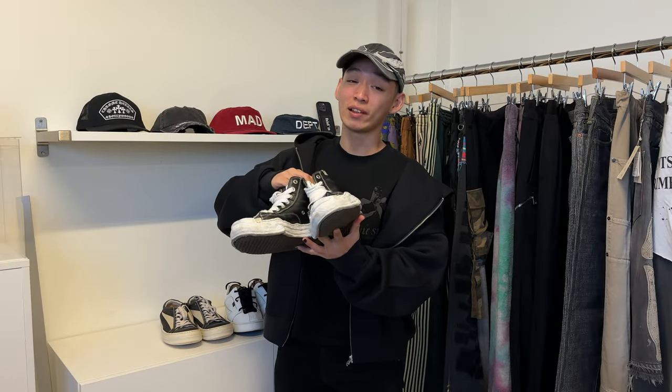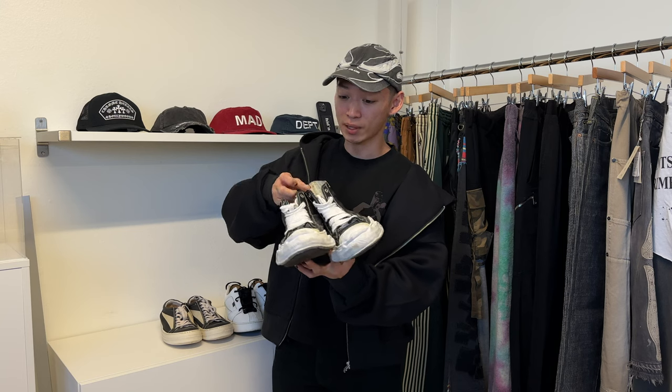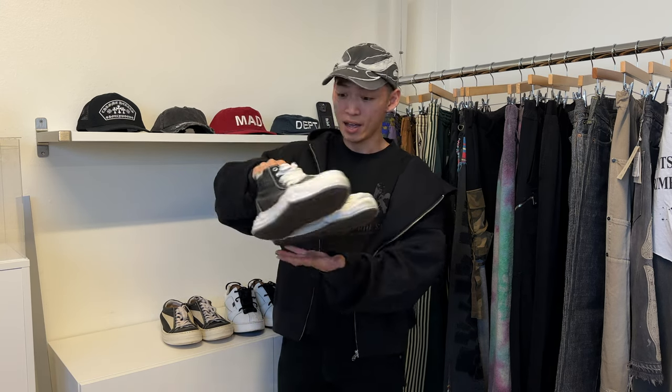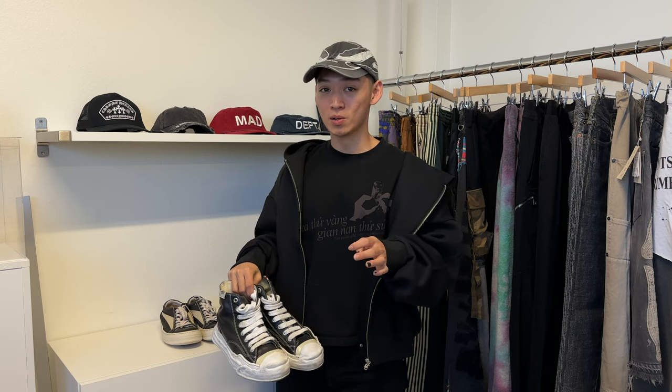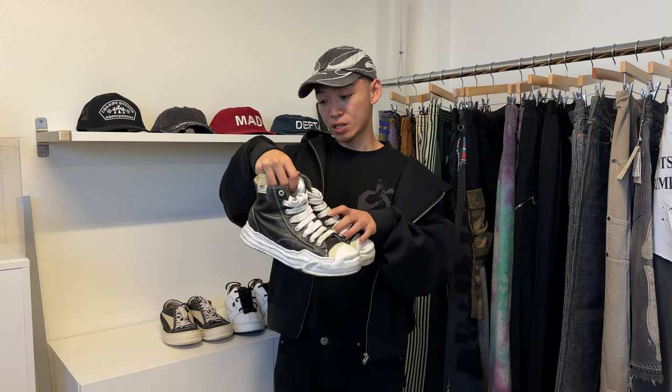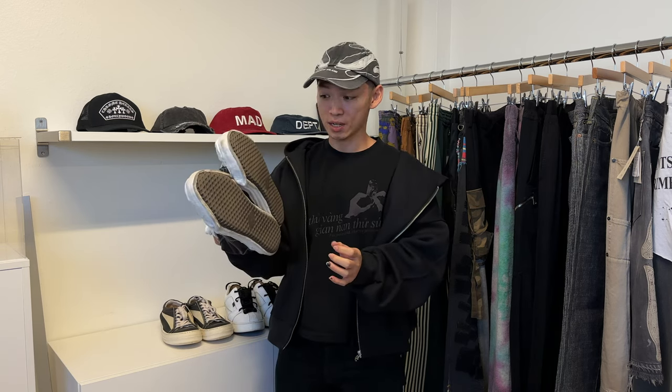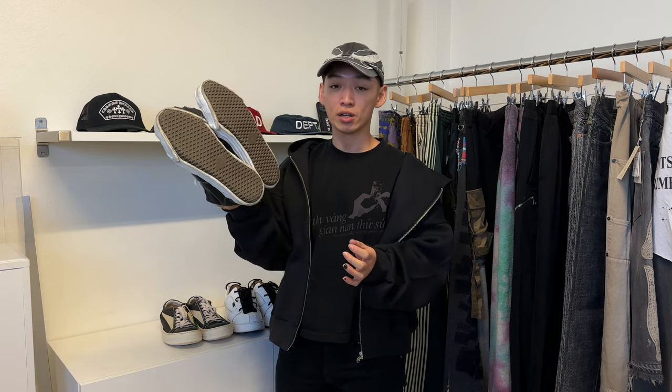Yeah, these shoes have lasted me quite a while. Highly recommend them. I love the chunky sole, I love the thick laces, and it's not a crazy color. Like a lot of these shoes, the Peterson sneakers, they do come in some crazy colors that I'm not too fond of, but this solid, deep indigo blue, I'm a big fan of. These have held me over for quite some time. They're still in relatively good condition, and I plan to wear them until they thrash to the ground.